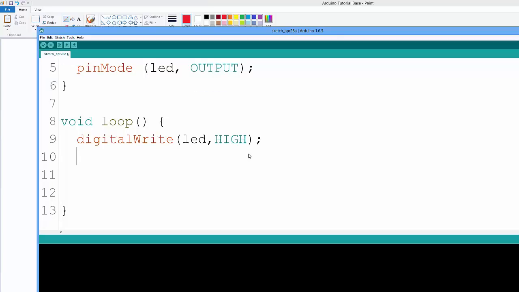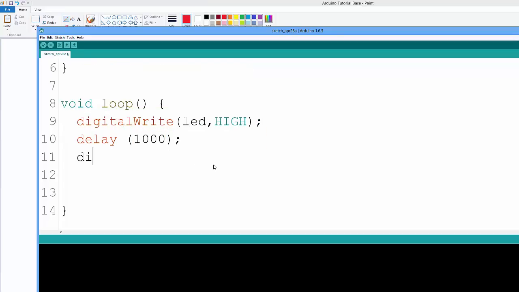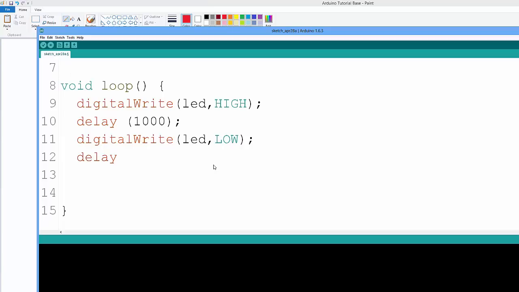So we're going to turn on our light bulb, and then we're going to have a delay of 1000. And 1000 is in milliseconds. So this actually is just 1 second. If I wanted it to essentially delay for 3 seconds, I would do 3000. But what this means is it's going to do whatever's above it for this duration of time, and then it's going to move on to the next line. So the next line is going to be digitalWrite, LED, LOW. And then we're going to delay that for 1000 milliseconds.